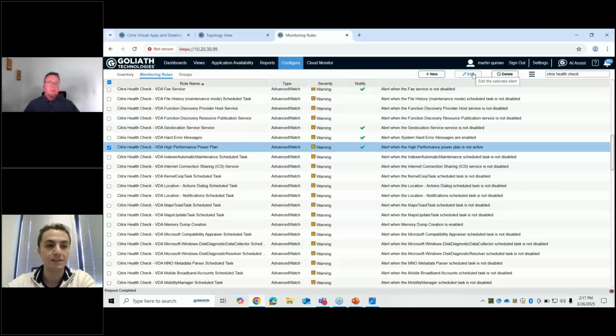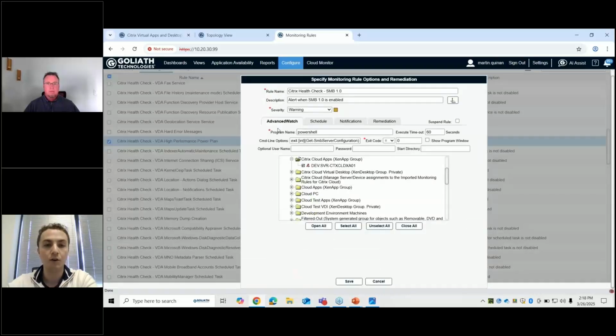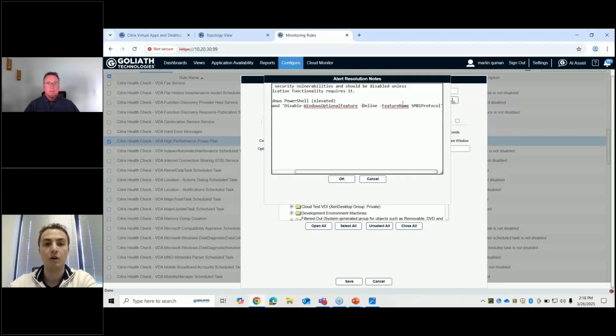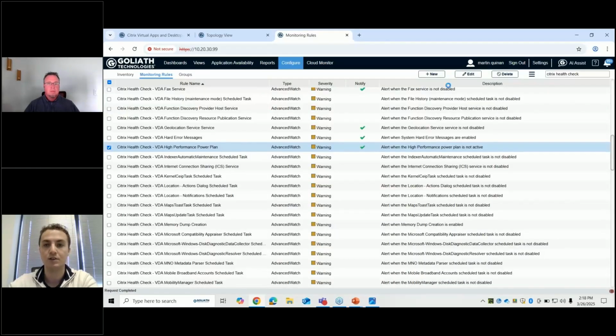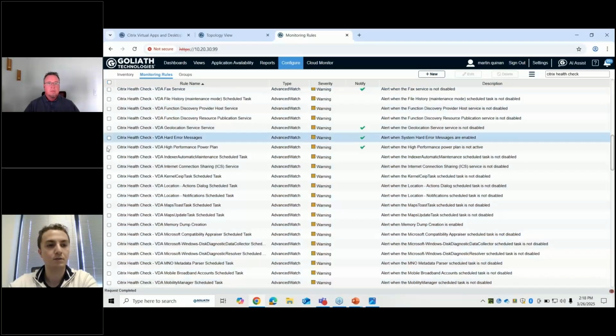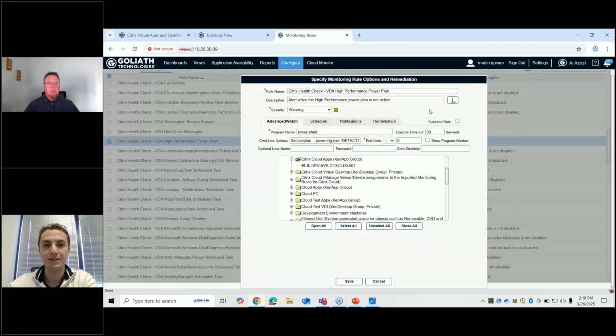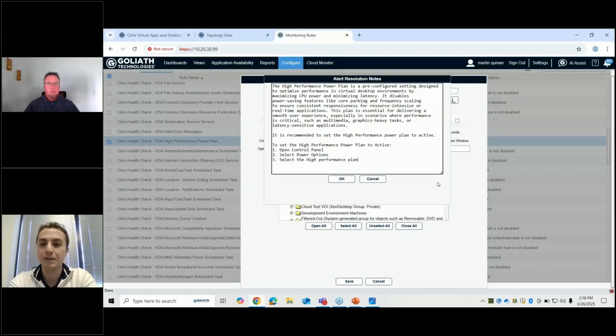Jumping into one of these, for example, the check against the high performance power plan. If we go in, we can see the full configuration, checks that we're doing, etc. Going into the resolution notes that accompany each and every one of our over 100 checks, you can see the specific notes that accompany this. So I'll go ahead and just make sure that my selection is correct. One moment here. Good old demo environment. Go ahead and open this up. There you go, power plan. So then being able to see the accompanying explanation.